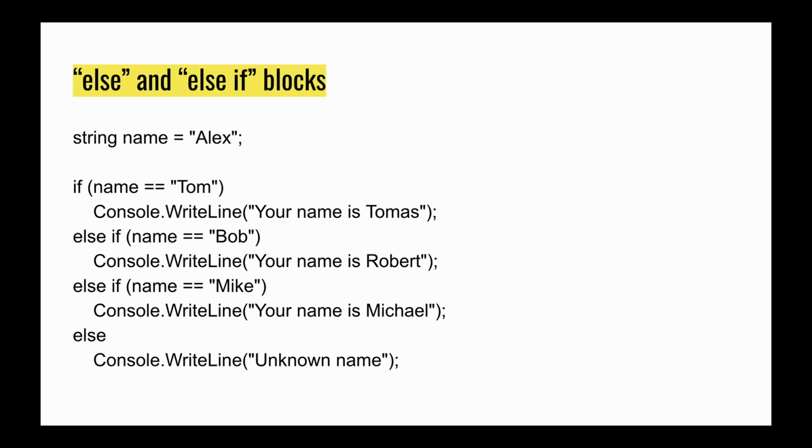Else if. But in the example above, when comparing numbers, we can count 3 states. The first number is greater than the second, the first number is less than the second, and the numbers are equal. Using the else if construct, we can handle additional conditions. Like this, the following example. If necessary, you can add several else if expressions. Like in this example with names.